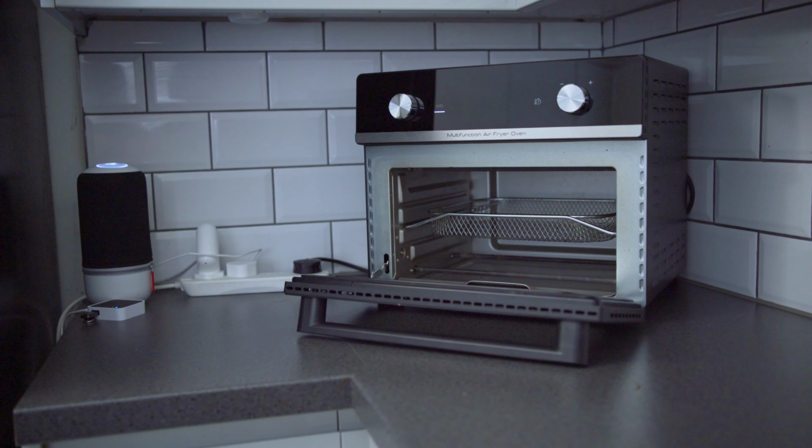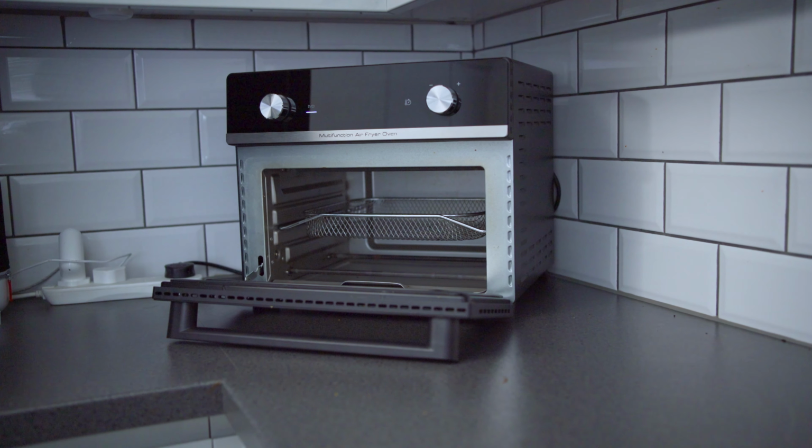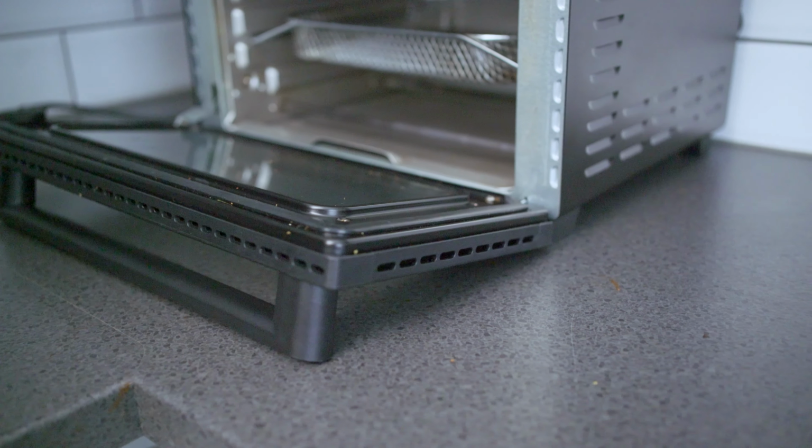It is dead smart to look at, but it's not without its faults, so let's deal with the biggest one right now, although even this is really nowhere near a deal killer. The thing I'm talking about is the door handle, that when you open the single door which pivots downwards towards the kitchen top, the handle protrudes so far that the door does not open to its full 90 degrees as a conventional oven door does. Instead, it hits the kitchen worktop at about 80 degrees.